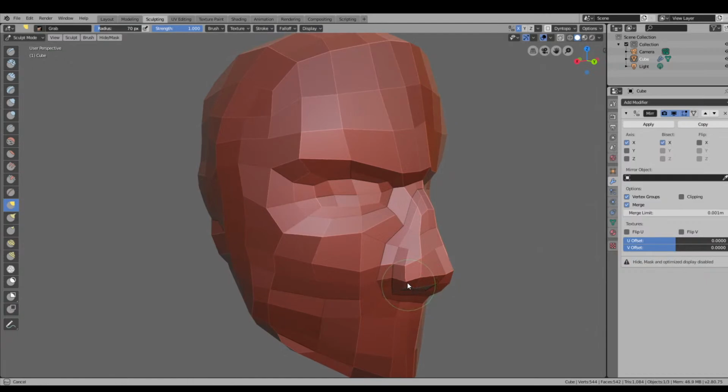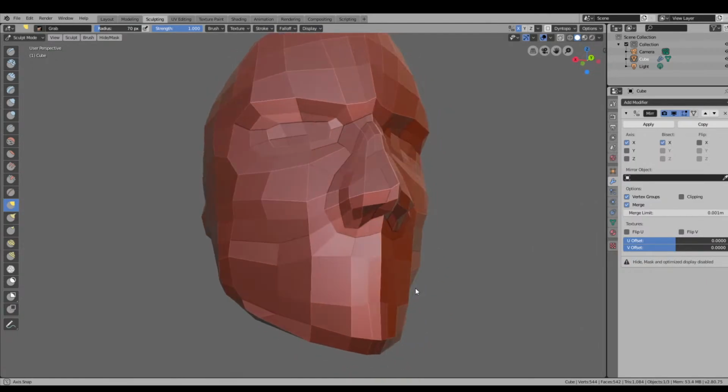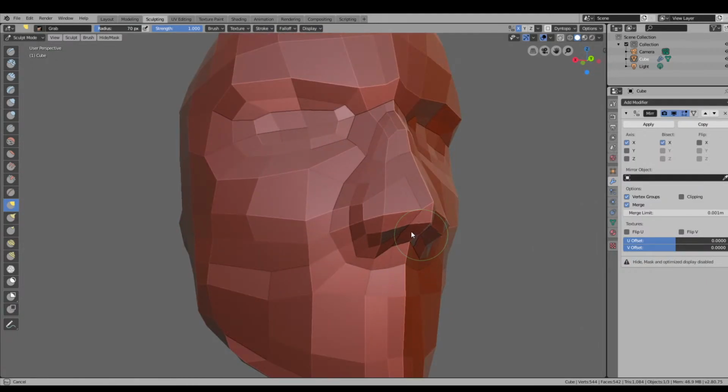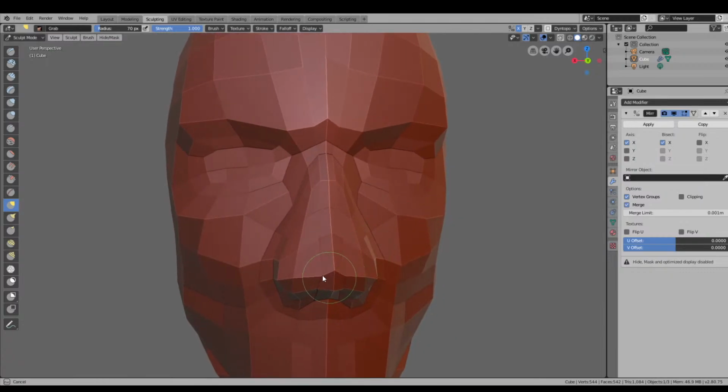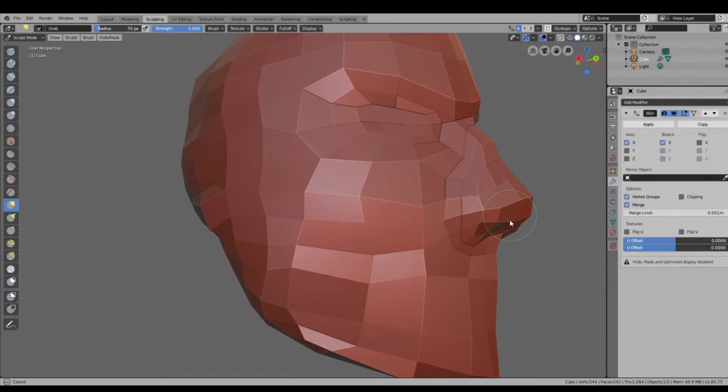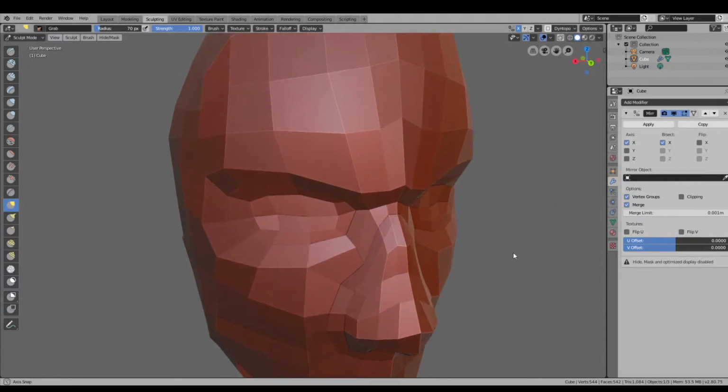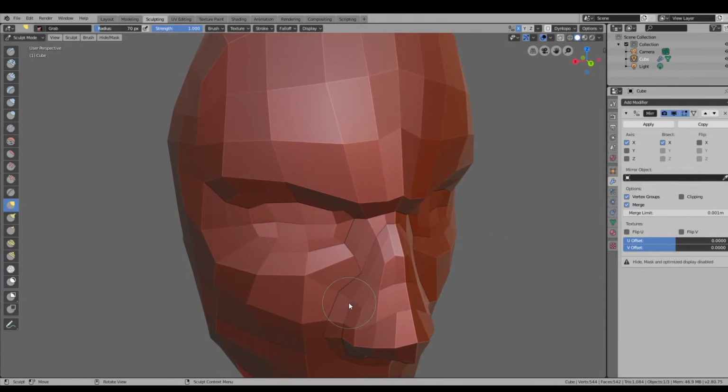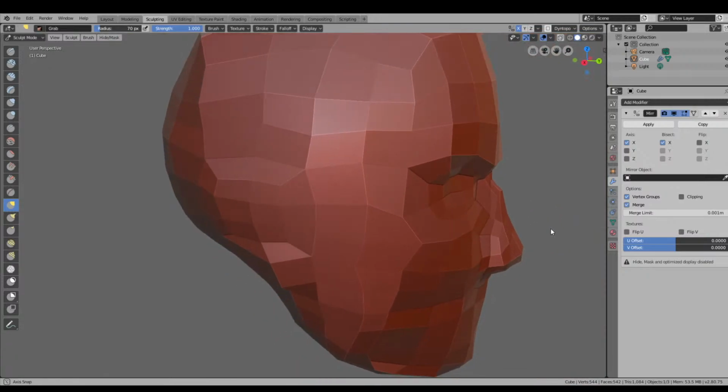That's better. Pull that up. Pull that up and out. Pull that down and out. And now I can grab these little vertices and pull them in a little bit. I want that to go back up a little bit, I think. Really make that bridge better.